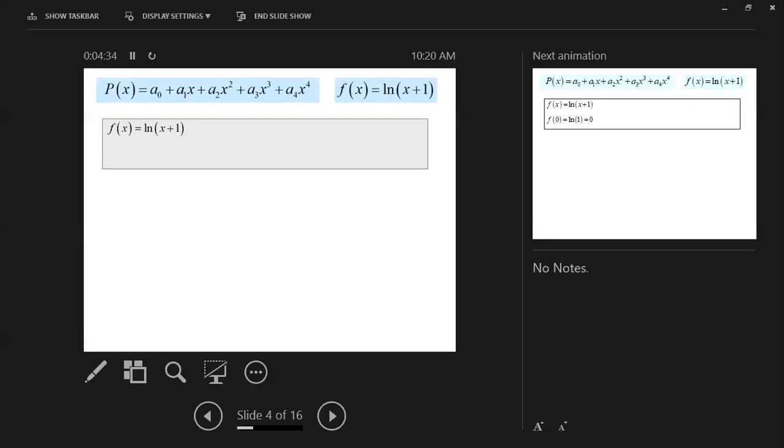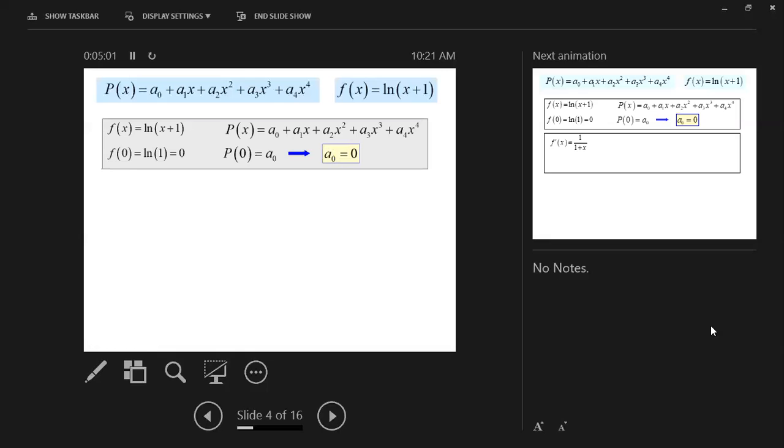We're going to take my function and evaluate it at 0, and I know that that is equal to 0. Well, I want now the polynomial to have the same value of the function at 0. So here's my polynomial, and I want its value at 0. Well, its value at 0 will get rid of all these x terms, and I'll just have a sub 0. So therefore, I want the polynomial and the function to be equal to each other, so therefore, a sub 0 is 0. I just figured out my first term. So that'll cause the two functions to be touching and equal to each other. If I move too fast through some of this, make sure you're pausing as we're going through.